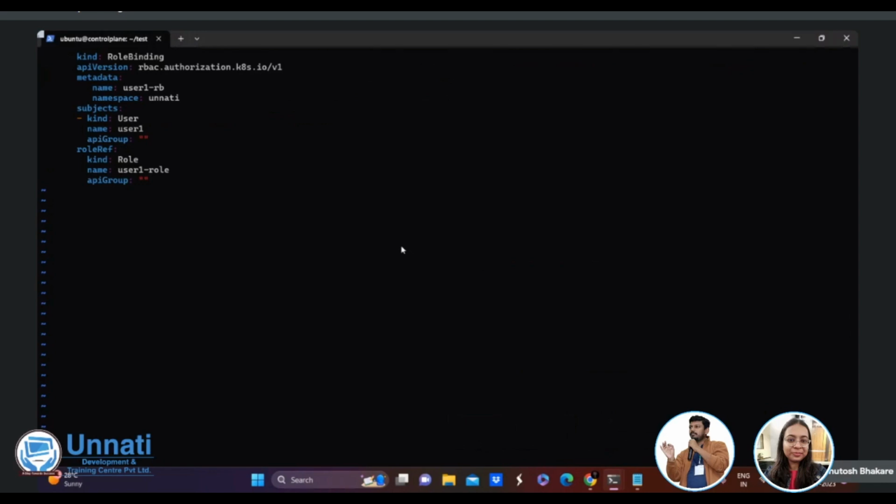We have generated the key for the user1 account. I hope you remember that the common name we mentioned was user1. So here name equals user1. And in role reference, we are mentioning the role user1-role, which we have just now created. Okay, so yes, let's create this.